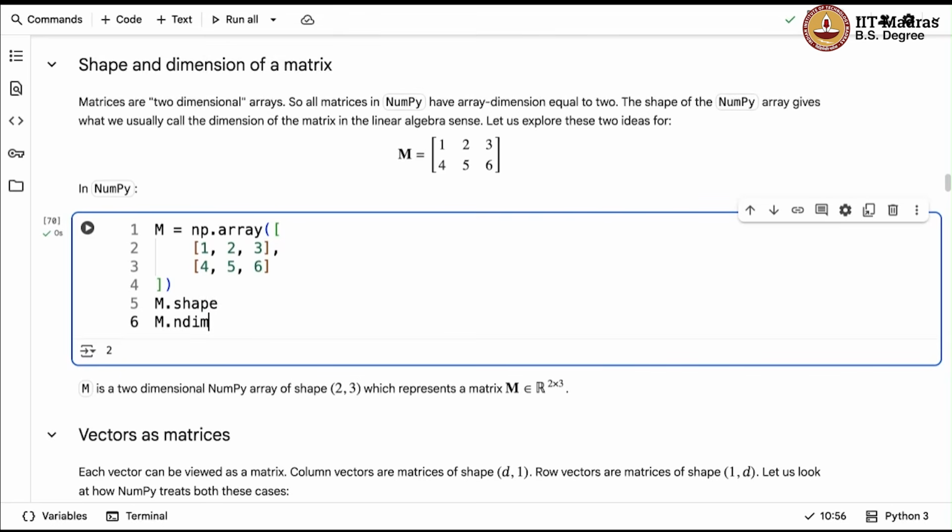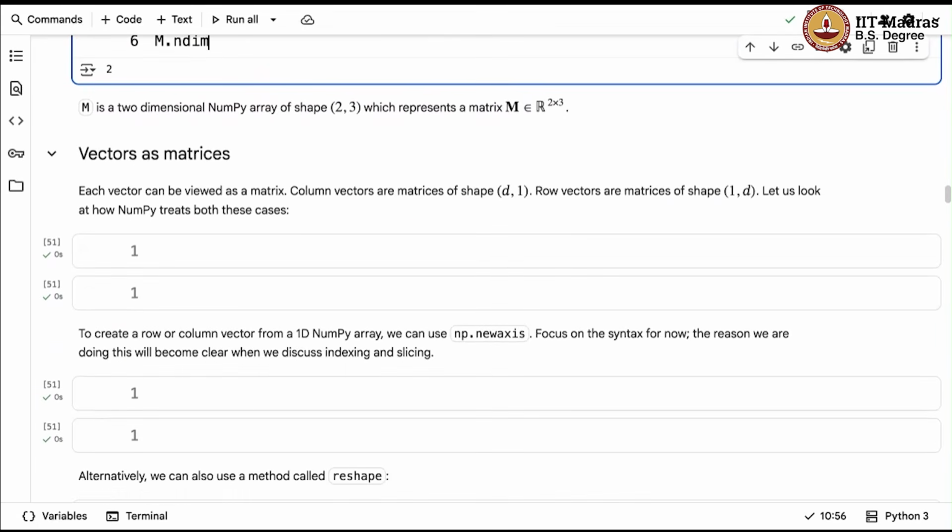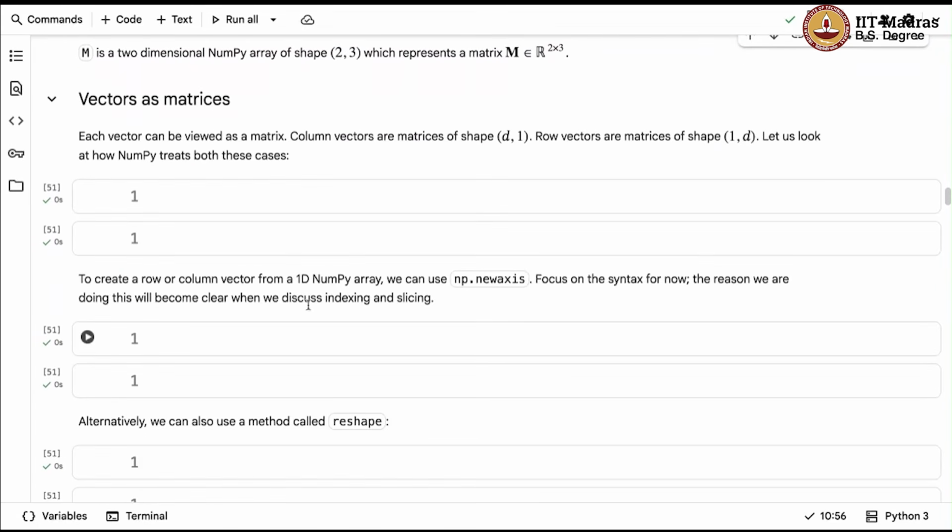So this is a NumPy array of dimension 2. We are going to represent matrices as NumPy arrays of dimension 2. Recall that we represented vectors as NumPy arrays of dimension 1. All right, that ends the discussion on shapes and dimensions of matrices.